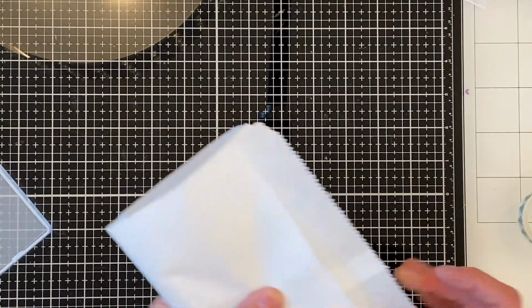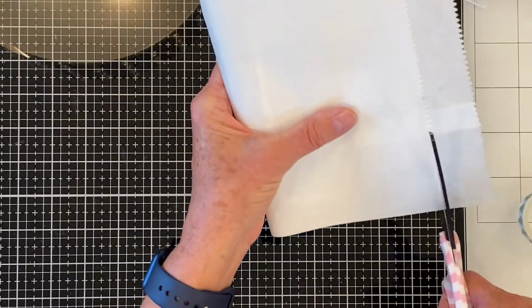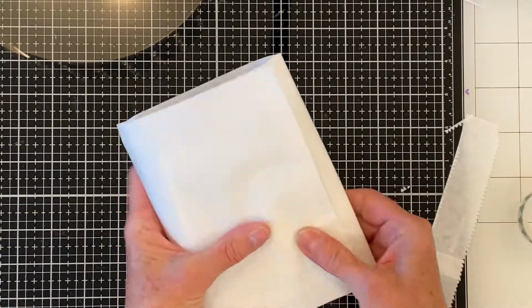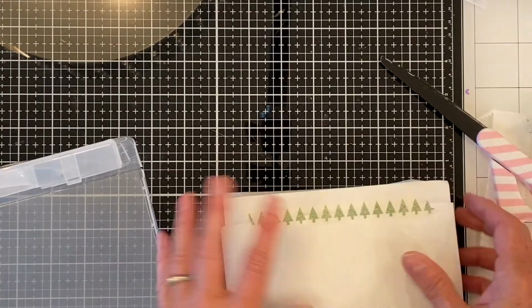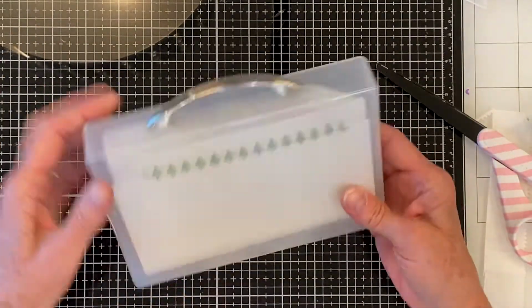I wanted to show you, I grabbed some washi tape out of my stash. Altenew has amazing washi tapes, and I will link to those for you. And they have fat, skinny, whatever. But you can get any washi tape. Hobby Lobby has it. Lots of people have it. I just decided to go with the tree theme.